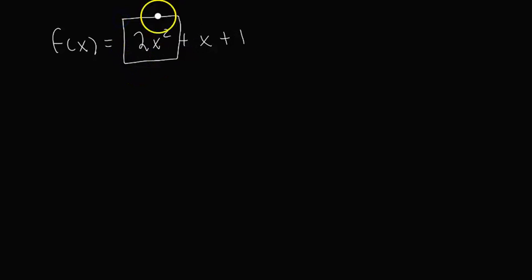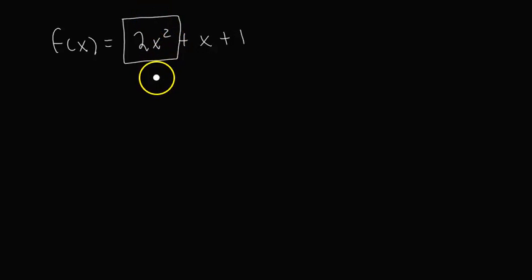Okay, so now that we have identified how to graph or how to look for an even or an odd function with the graph and with the actual function, let's talk about the leading coefficient. Let's assume that we have a function f of x equals 2x squared plus x plus 1. Again, the first thing that you have to do is to identify the x with the greatest power. In this case, my x with the greatest power or exponent is this 2x squared.